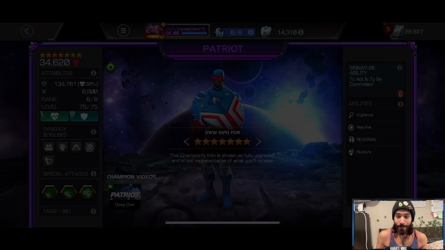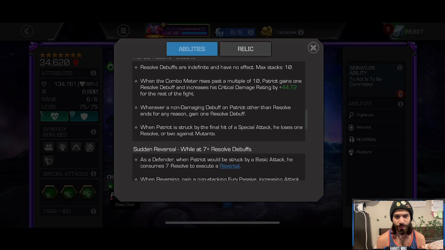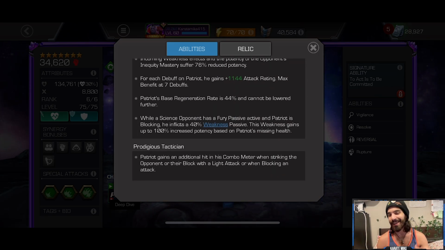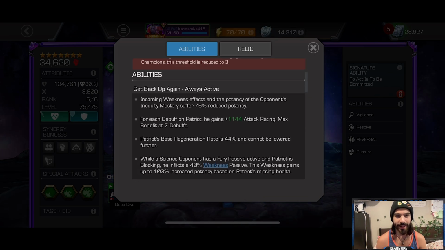But this is Patriot, man, the newest Captain America style champion to enter the game, and he's got a bunch of words in his kit, but he's probably the most simple champion released at the end of the day, right, in the past couple of months. So let's start jumping into it right away today.